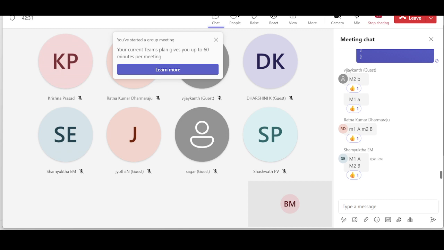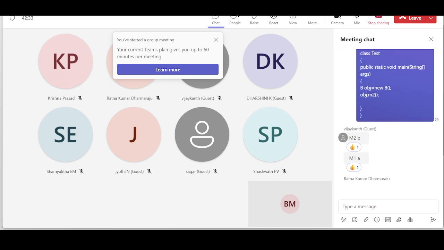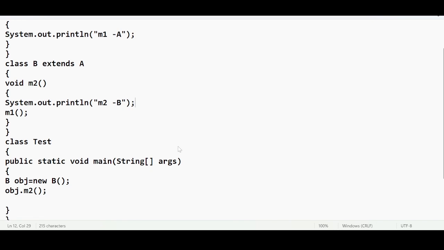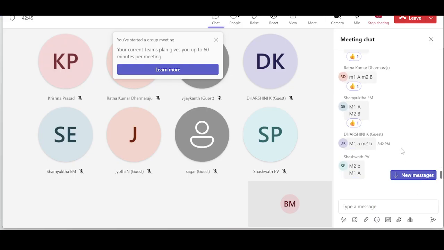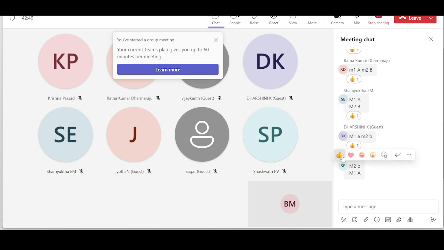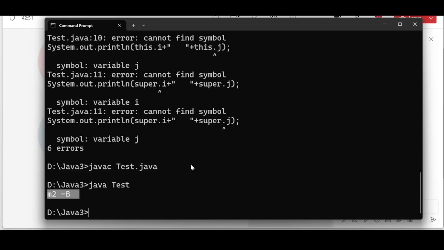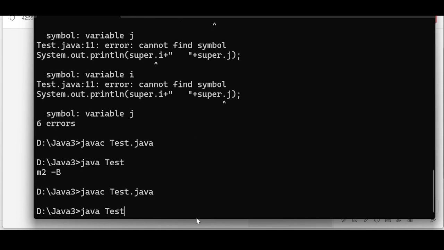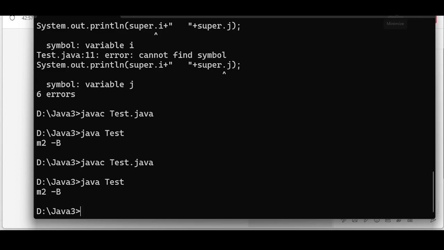Only 3 guys are answering. Let me keep this program for you. M1a, m2b, m2b. Okay, let me run this code. Thank you for your answers. And now I have to run this code. Sorry, I did not save this.